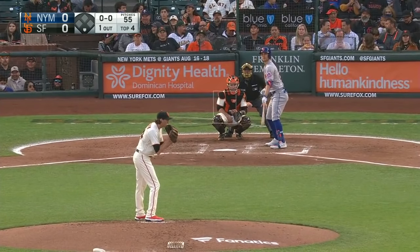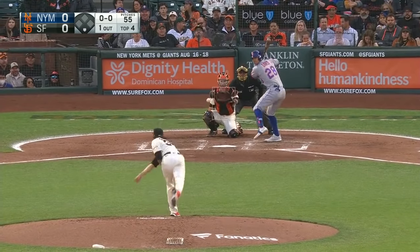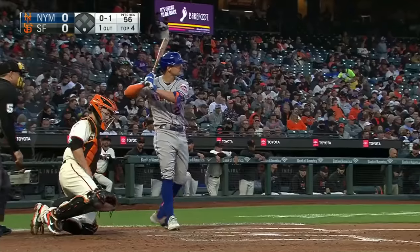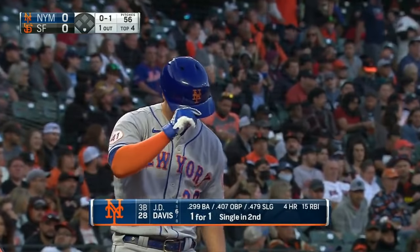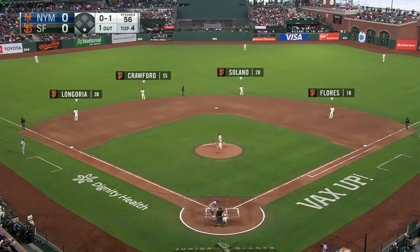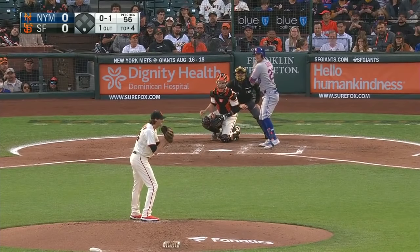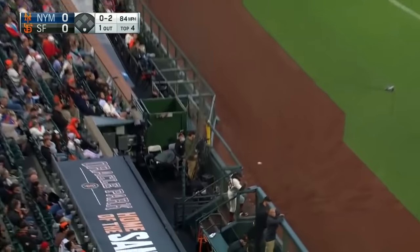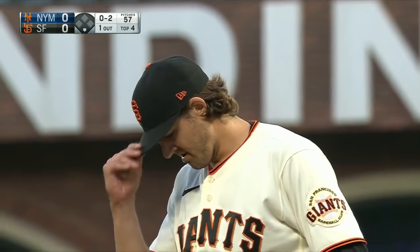J.D. Davis now — he had a base hit and that's still the only hit for the Mets in the game. He came up in the second. Right back to the screen — had a big rip at a 96 mph fastball over the plate there. Another guy from Elk Grove High School. Seen a lot of guys in the big leagues this year from Elk Grove — Dylan Carlson with the Cardinals, Rowdy Tellez, Dom Nunez. 1-1 count to J.D. Davis. That splitter bounces foul and the count is quickly 0-2. Jonathan Villar is on deck.